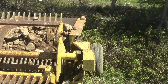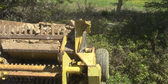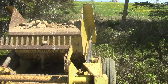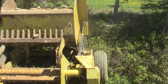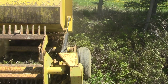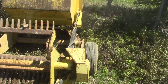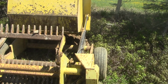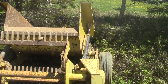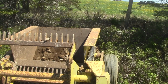Alright, time to dump a load. Just pretty much gotta find somewhere that'll fit in the woods and then empty it, basically. Just kind of concerned with that tire there. It seems like it's a bit low, but it might just be because of all the weight in it. And empty, and then we close it up. Easy peasy. Pull the heads up.